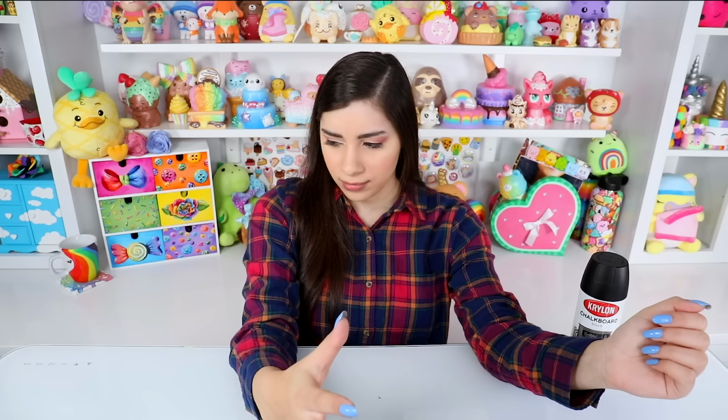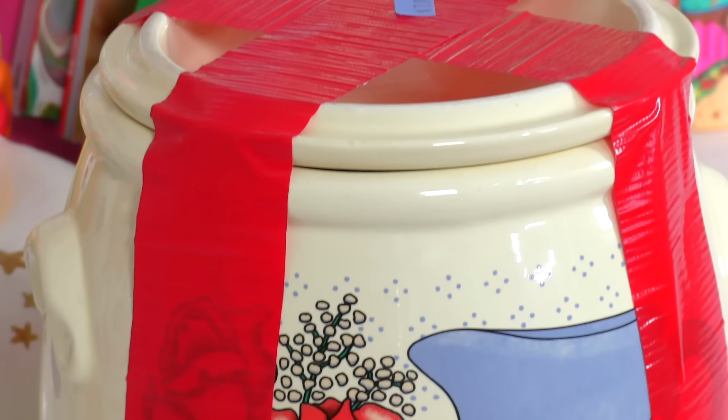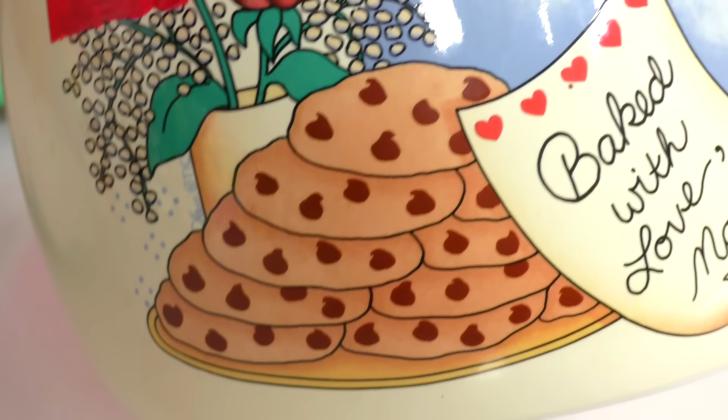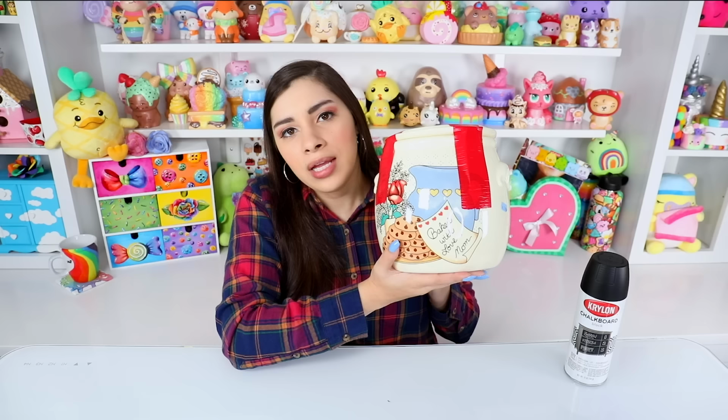The thing that I've chosen today... That was an elbow fart. This! It's a cookie jar. And this came from a thrift store. This thing is massive, man. Like, how many cookies could you put in this thing? It's got a picture of a plate of cookies and some flowers, and then a note that says, "Baked with love from mom." Cool. Let's update it.